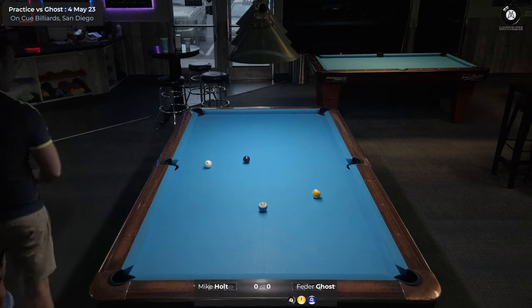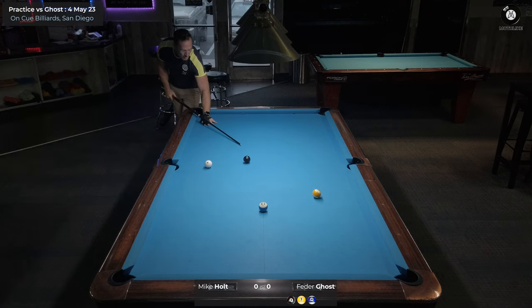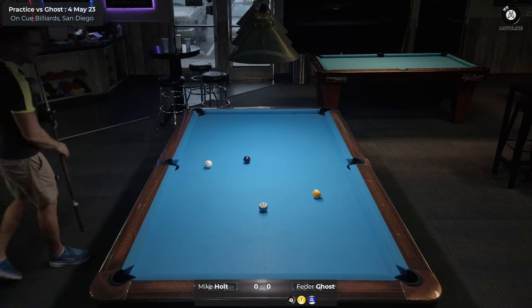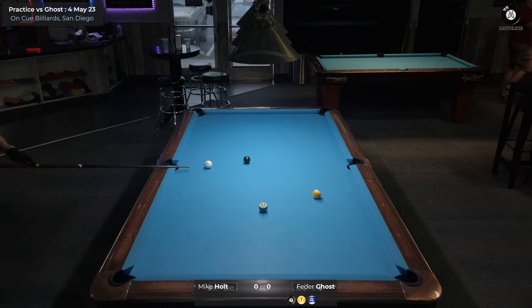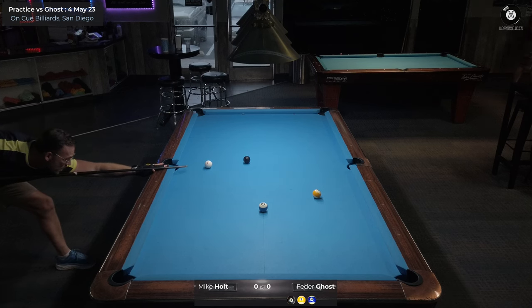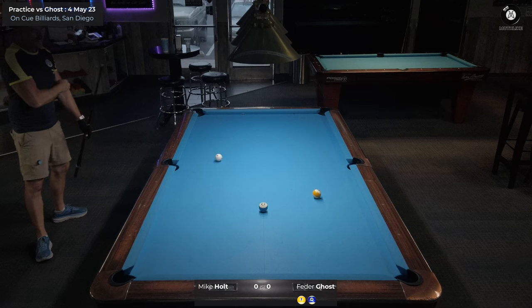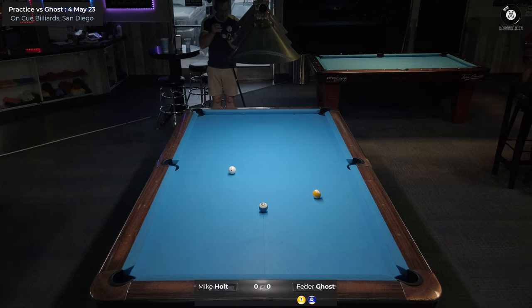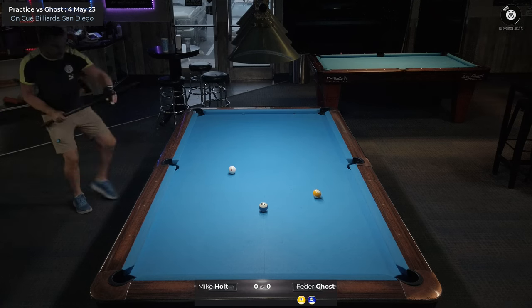Not a bad strike — I've come back a fraction too far. So options are: just baby it in and leave yourself somewhere like that, or play it with top and right-hand side, hit the end cushion then the right-hand side cushion and come down towards the nine. But the option I'm favoring is a bit of bottom and left-hand side, go towards the end rail, but this time come to the left-hand side cushion, and as you're traveling up the table you'll be going pretty much on the line towards the nine — so you've got a bigger margin of error whether you hit it too hard or too soft. This is actually quite a good angle; it's natural to get over on the ten. Just pick the right spot on the nine and do a nice stroke.